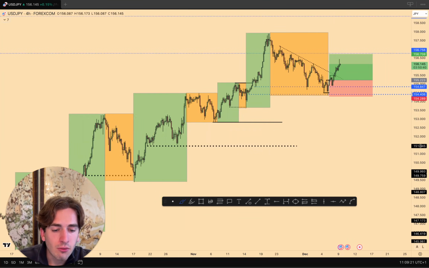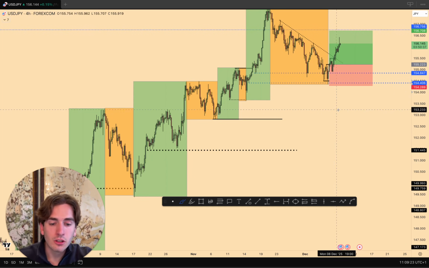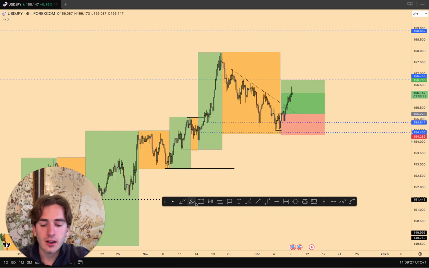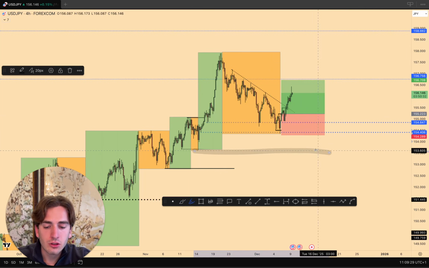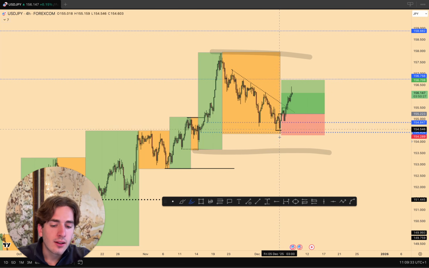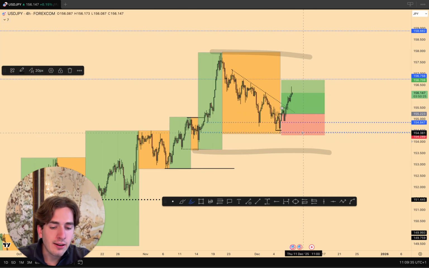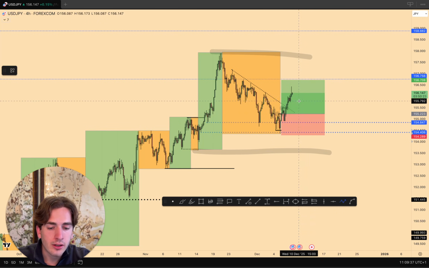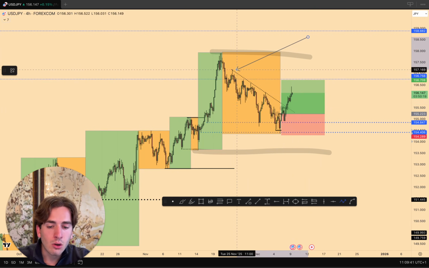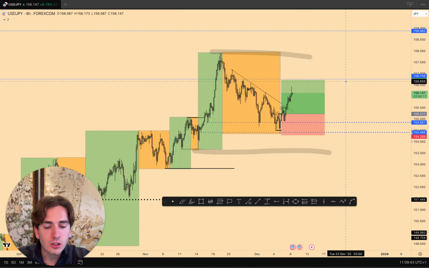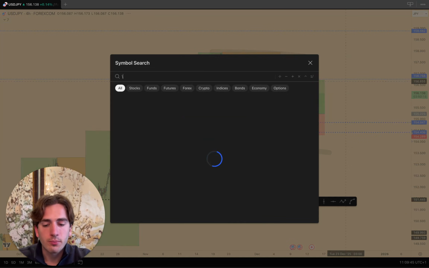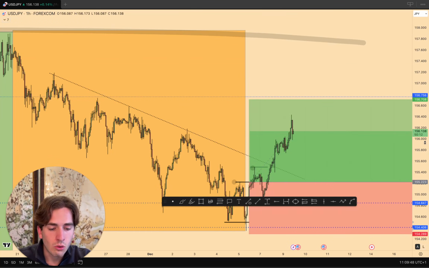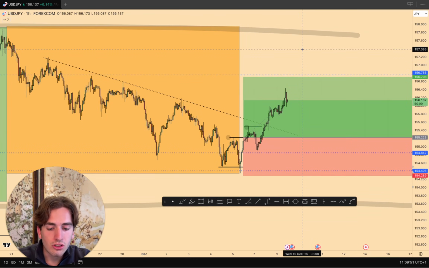USDJPY, yes, looking for more upside on this still. This is a much cleaner one. Looking at this, I think it's relatively straightforward and clear. Swing low, swing high. It took out the final liquidity low here, got us a double change of character, and since then has been pushing up higher. So I'm expecting this to continue pushing towards the upside to take out a lot more descending highs that it's built up. We just had a press conference from the Central Bank of Japan. I'll drop an update on that inside Discord on what was said, but this should still head up higher.